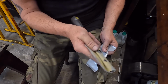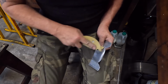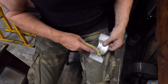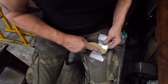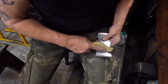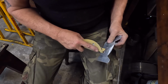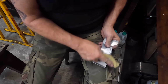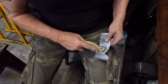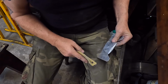Yeah, basically just got a bit of something wrapped around a file and just taking any of the high spots off that I've done with the pliers. Pretty simple. It's like anything like this, you know, I know I'm working on an Enfield, but this idea can be used on anything, absolutely anything. Making any shapes, make your own side panels, I don't know, headlight surrounds, anything. With, as you can see, next to no tools, well, no special tools anyway. Down to your imagination, I guess.